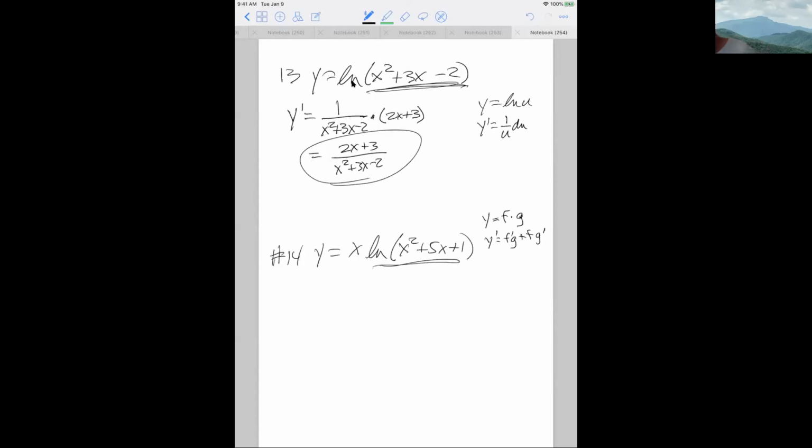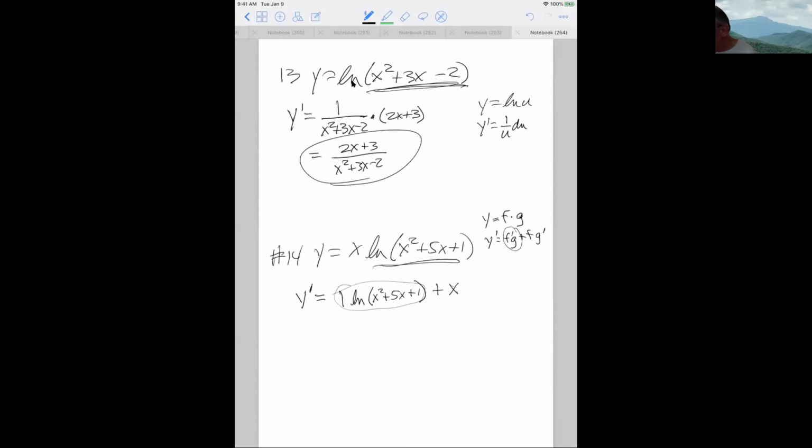So what do I have? I've got y prime now. The derivative of this is going to be the product. The first term is f, the second term is g. So for the first term, I have to take the derivative of x, which is 1, times g, just like it's written. Everything else just stays exactly the same. That log of x is part of it. This is f prime times g right here. Now we add to that the first term, which is x, times the derivative of the second.